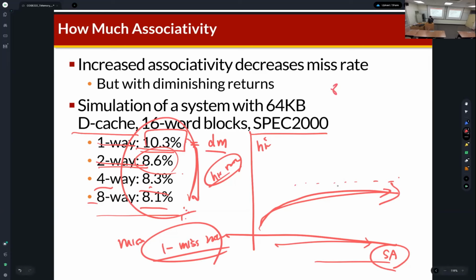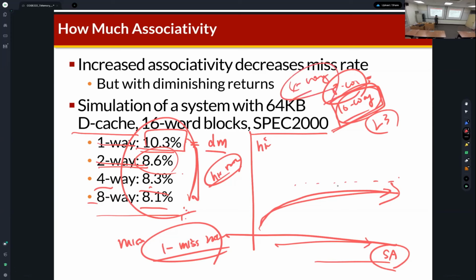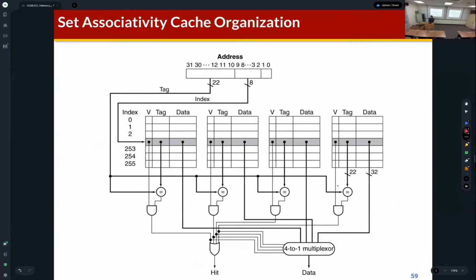So usually we use an 8-way or 16-way set associative cache for our caches. Usually we use the 16-way, the high set associative cache, for the low level cache, the last level cache. We use only 8-way or even 4-way cache for the level 1 or level 2 cache, because the hit rate is saturated by set associativity. Okay. So this is the organization of the cache.